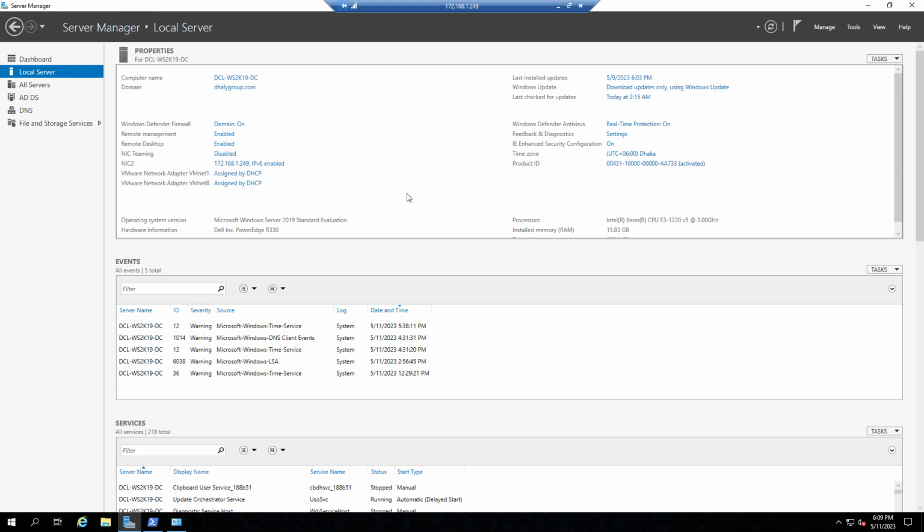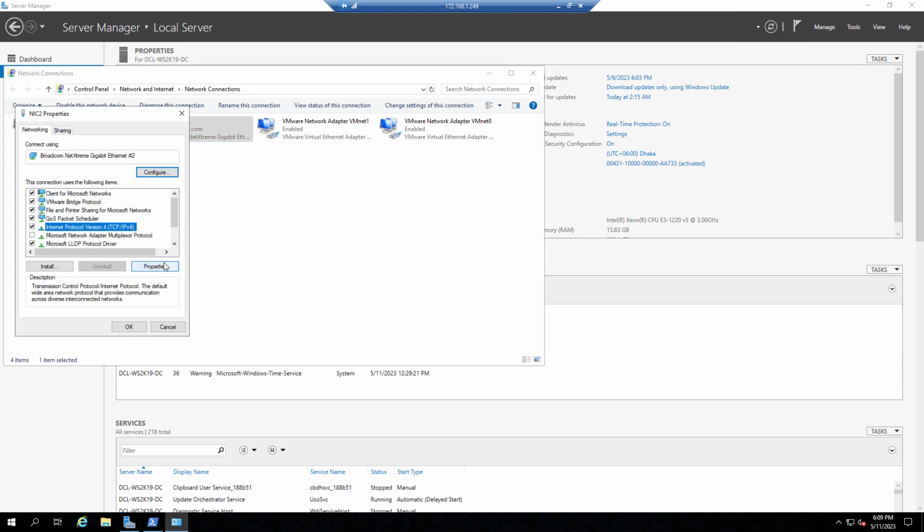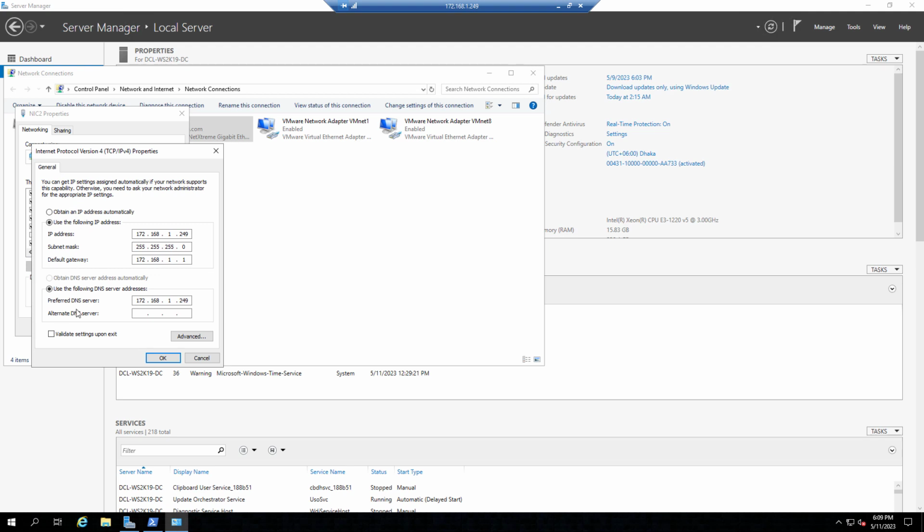There is also another problem. If you do not configure your network in the OS, your DNS server will not match your machine's network. If the DNS server address and your system's IP address are not the same, then you face this problem also. Make sure your DNS server IP address and your system IP address are both the same.